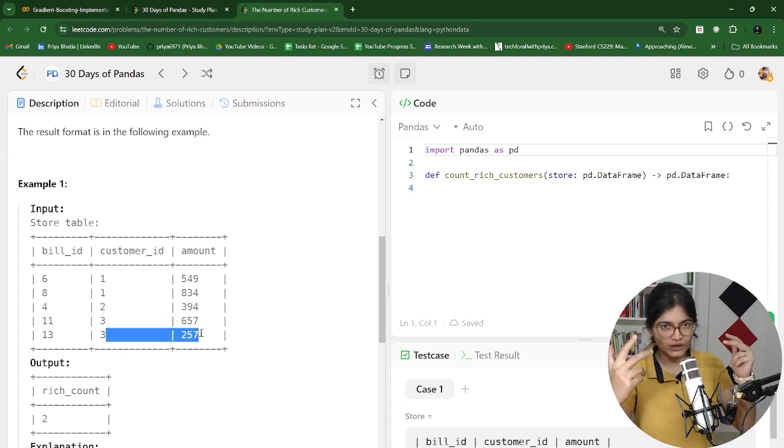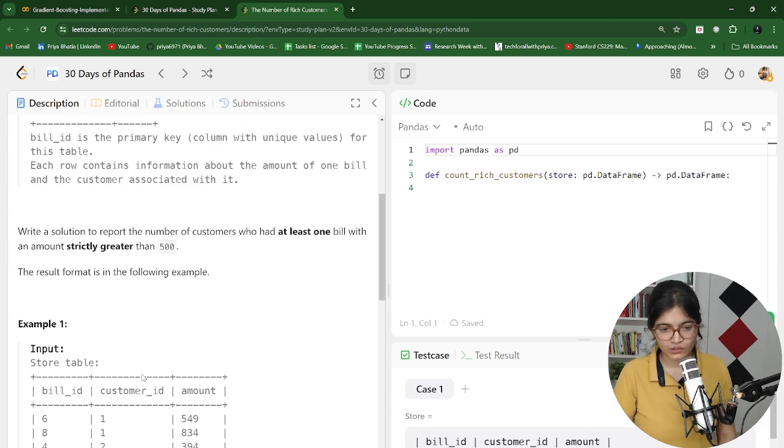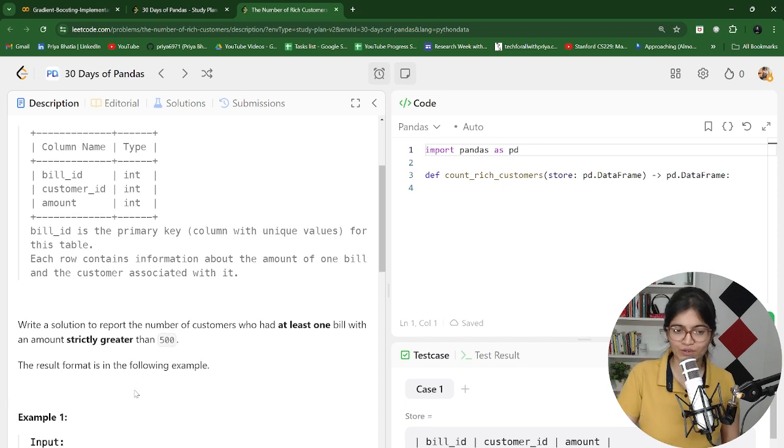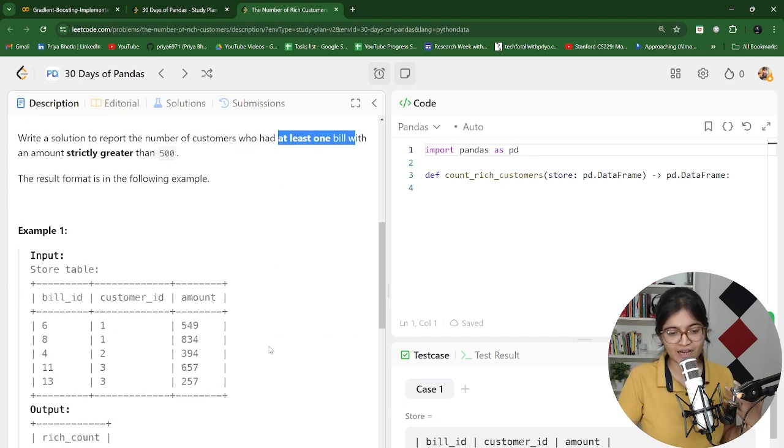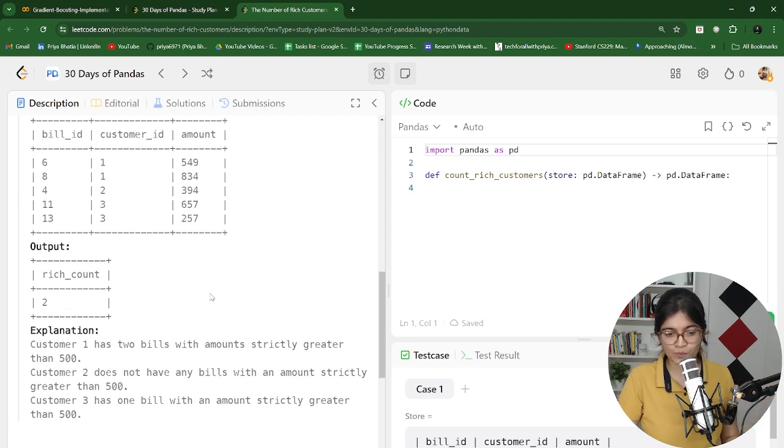But anyhow, we have two customers, 1 and 3, who have an amount more than 500. So definitely you can say the rich count is 2. That is the answer which we can report, right? Makes sense. So basically we have to apply a filter, since they're saying at least one bill. That's why the answer is 2.